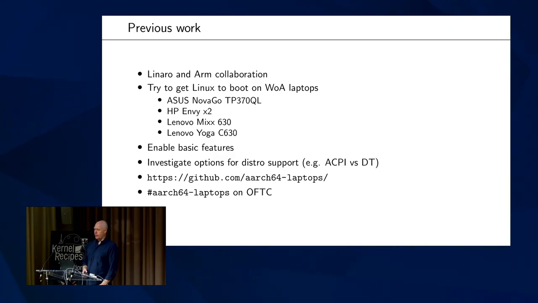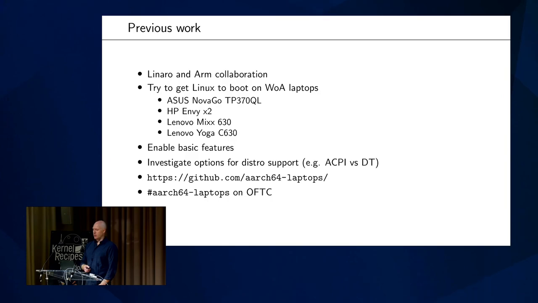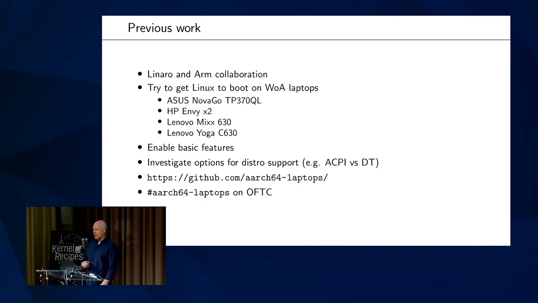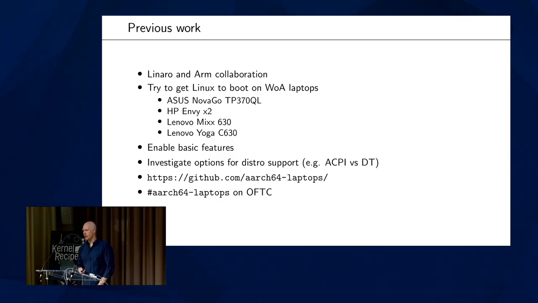There's been some previous work, a collaboration between Linaro and ARM on this — initially just trying to get these Windows on ARM laptops to boot at all, spending a lot of time just getting the bootloader to start. Once past that, they were able to enable some basic features, and those projects did some investigation on how to best support these devices with the eye of distributions. For example, they use ACPI for booting, whereas Linux support for ARM seems to work better with device tree. The findings were documented in a GitHub project called ARM64 laptops, and a mailing list and IRC channel was set up with a community forming around it.